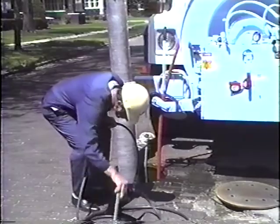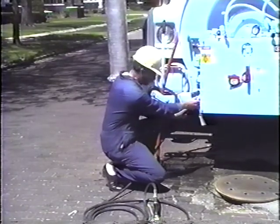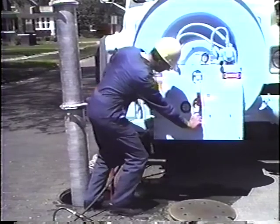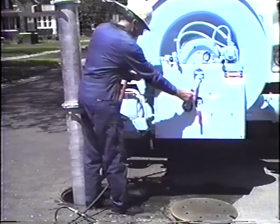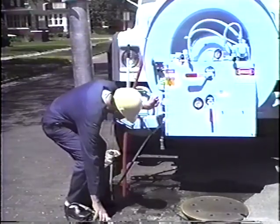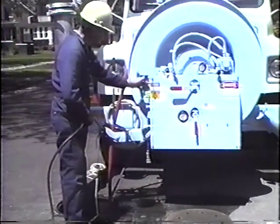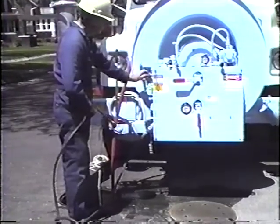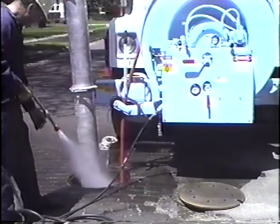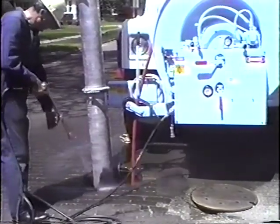On most occasions, the operator will want to hook up the Vector's efficient high-pressure handgun cleaning system to provide the final cleanup of the manhole. A quick coupler connect is located on the lower left side of the front end control panel. To activate this system, turn the front half-inch ball valve to the vertical or on position. Then turn the one-inch ball valve located above the handgun valve to the off position parallel with the handgun valve. Now turn the three-way ball valve to the on position and turn the throttle slightly out to increase the RPMs on the chassis engine. For operator safety, the handgun system has a relief valve that will activate at 600 PSI, and the operator should never attempt to overspeed the high-pressure water pump beyond that level.